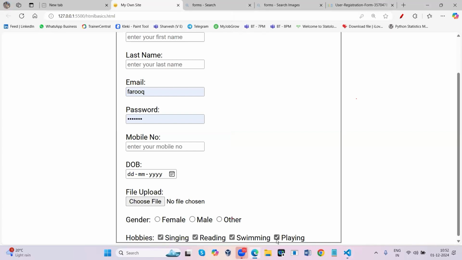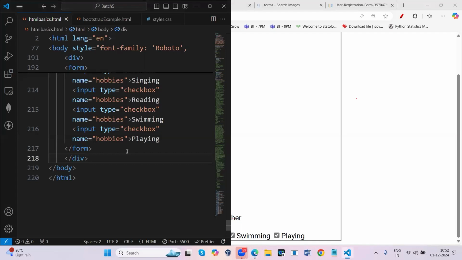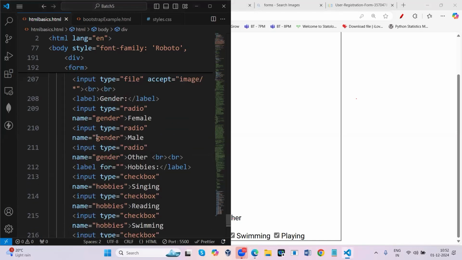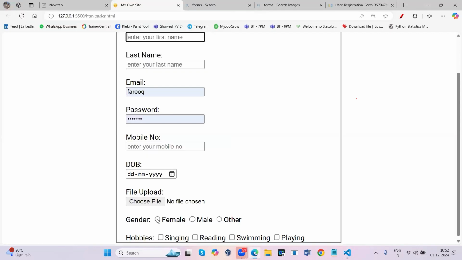When you don't use that, all these will not belong to this one. If you don't write the name attribute, it will not be able to tell that this belongs to this one. Okay, so you must write this one. But suppose I don't write gender here, and here also I don't write it, let us assume. So what happens, we'll see. See, it is going to treat every tab individually.